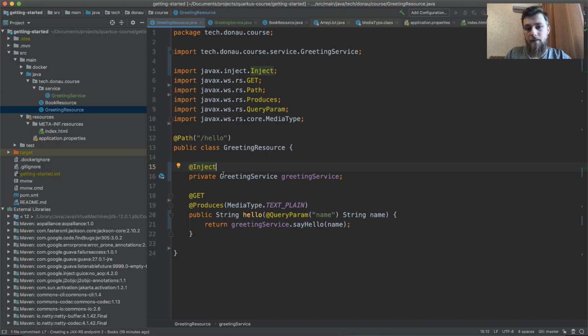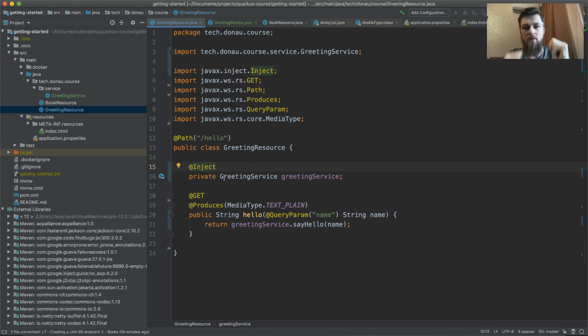So with this, we optimized our greeting resource so it doesn't have any computations, any logic, because that's a large problem when somebody starts not following the MVC in some sort of way, where you need to have some separation between the logic and how you pass the data to the users.